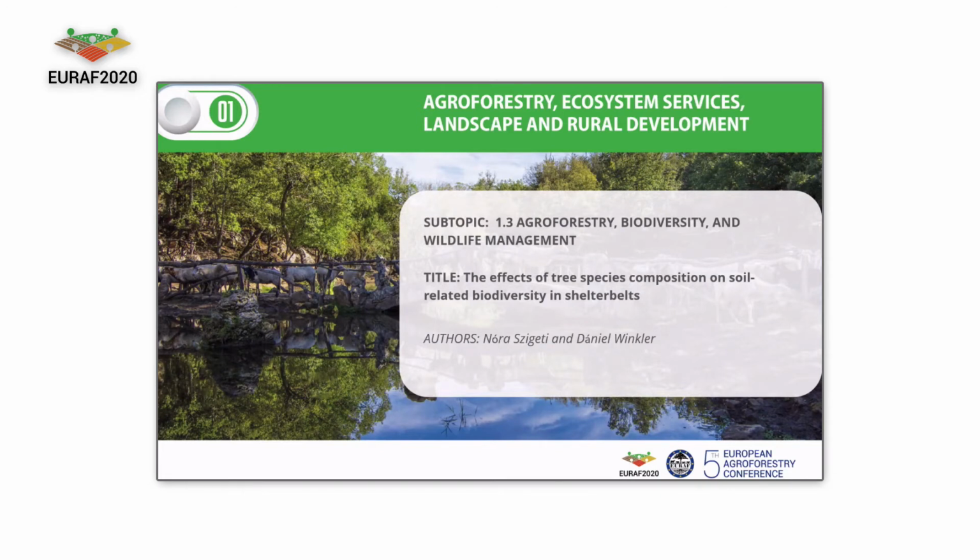Yes, it's fine. Then thank you, and thanks for the opportunity to present our results on this topic. Our research investigated the impact of shelter belts with different tree species composition on soil-related diversity compared with semi-natural grass and forest patches. We concentrated on the diversity and species composition of herbaceous and soil microarthropod communities.